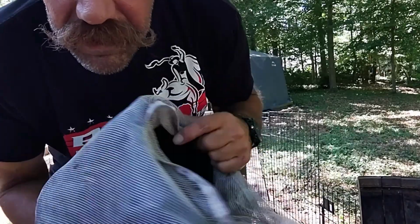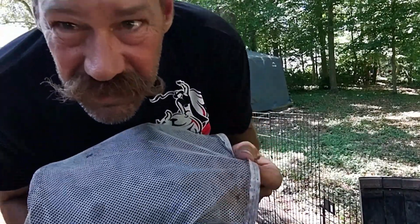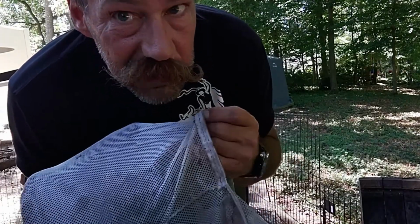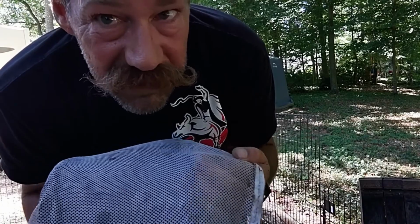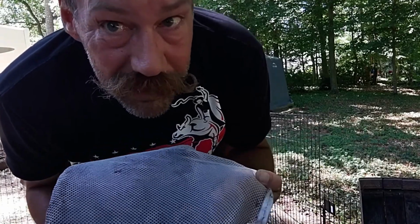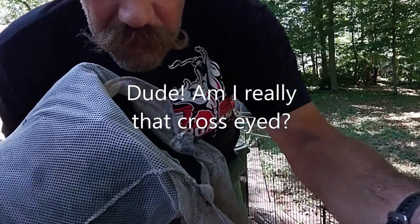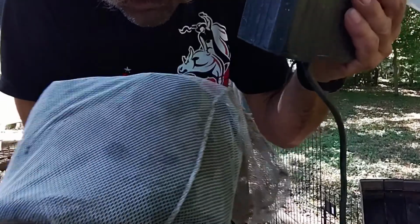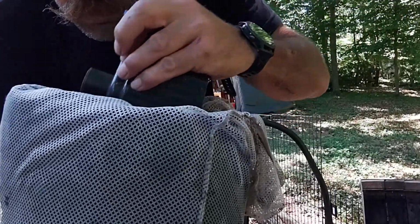So it's in the bag. This laundry bag, if you're looking for it in a store, it's actually for intimates. You put them in there so that bras and stringy stuff doesn't get all bound up in the dryer or the washer. It's got a zipper top. Not perfect for my application, but my pump will go inlet right in the bag like that.